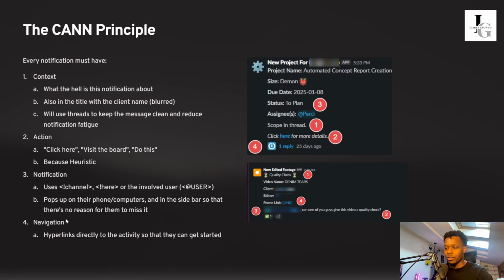Then you have notifications, and these are the actual alert systems that you use for the system that you're using. So if it's an email, sending the email in and of itself is the notification that you would need. But in Slack, you have tagging people, you have at here, you have at channel, you have at sub team, whatever it could be, and they involve these types of codes, and you can put these inside of Make, etc., in order to basically just shout at the entire channel just for certain things.